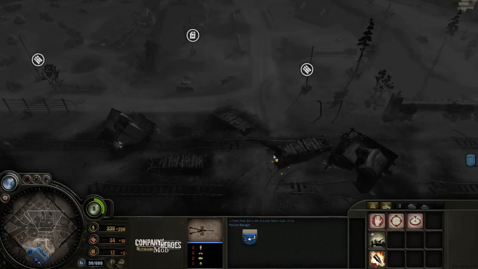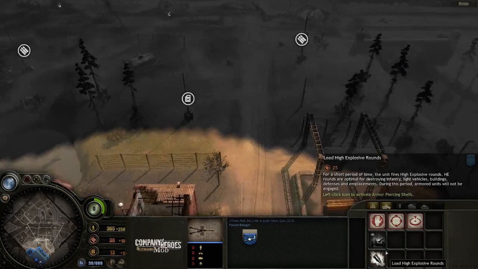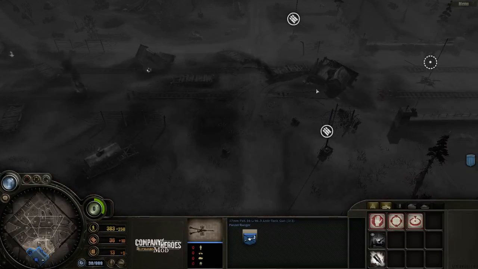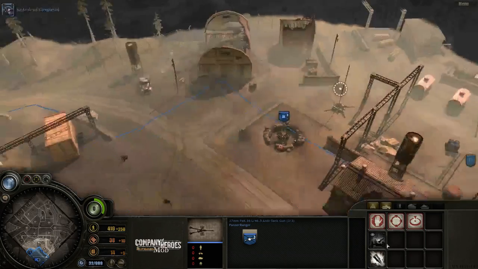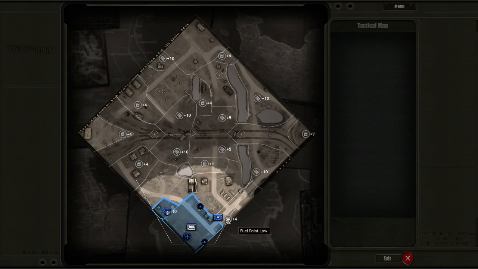So I'll send my anti-tank gun up there. It can also be camouflaged and use high explosives. High explosives are really useful for taking out infantry units. As of lately, I've seen that a lot of anti-tank guns have been knocked out by single shots from Sherman tanks. The Allies. Well, we'll see. I don't expect to face any Shermans in this skirmish.